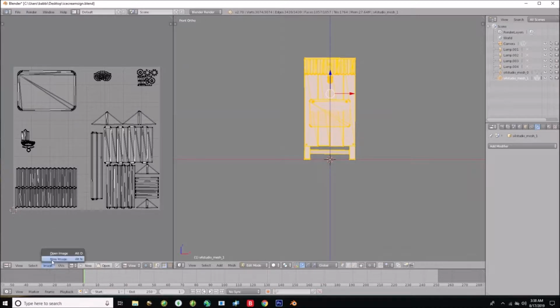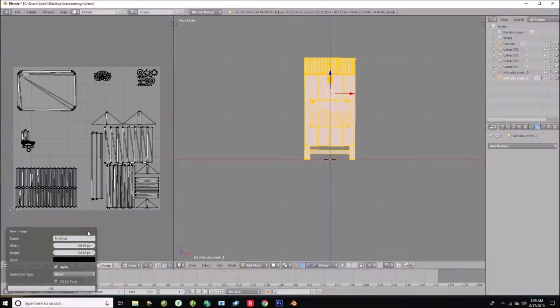I can just go ahead and go to new image, and I can put the width and the height of the image that I want. So 1024 is like the standard image size. 2048 is considered HQ. So that way when you get it in game, the image on your mesh is gonna look really high quality. I like to do that with basically all the stuff I either create myself or convert. So just go ahead and hit OK.